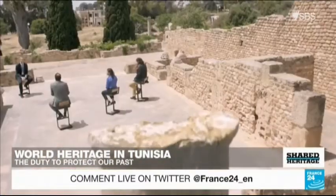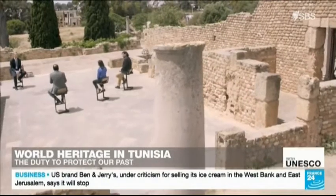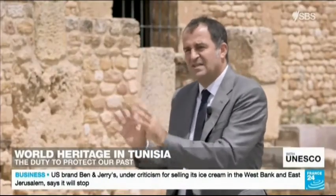Imagine a person coming to visit Tunisia and hearing about this incredible mosaic of Hydra. Rather than having it in the Bardo Museum here or somewhere else, where it would be certainly very well presented and protected, going to that place is also part of the discovery and part of the story that this object tells.